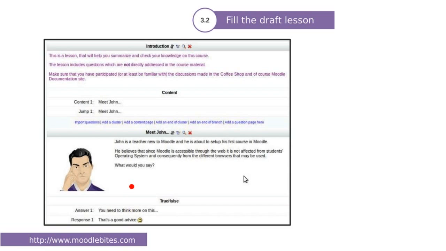So he's facing many problems trying to move his classes from a pure face-to-face class to the blended learning methodology and approach.